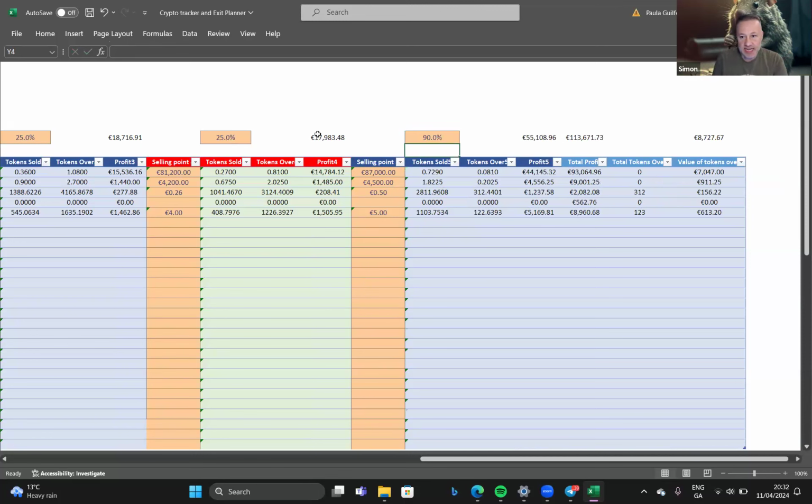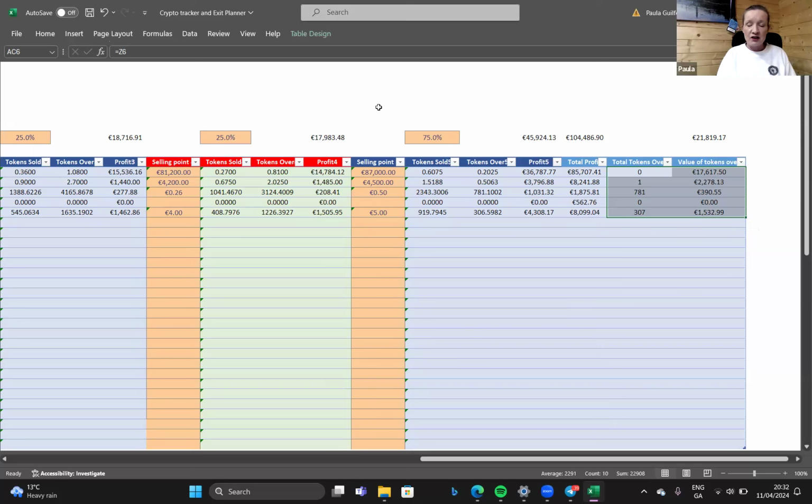If you key it, as Paul has done, to 90, because you might not want to sell 100% of any particular crypto, you might want to take all your profits on the majority, but leave yourself a little moon bag. And that allows you to say, actually, I don't want to sell all of my crypto. And then the columns you've got at the end will tell you what you'll actually have left after 75% of your last price point was sold and what the value of those are at current rates.